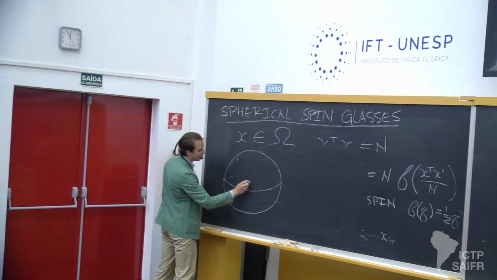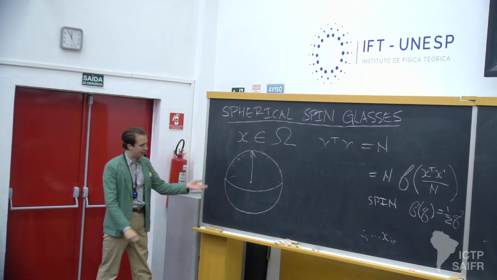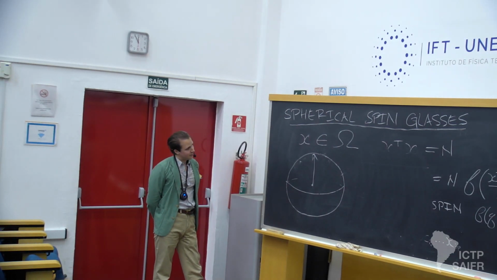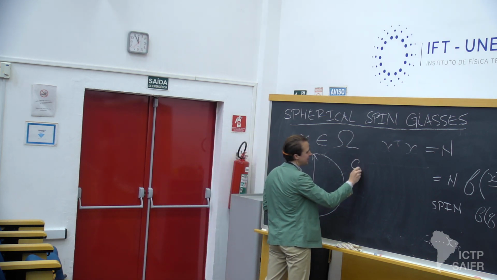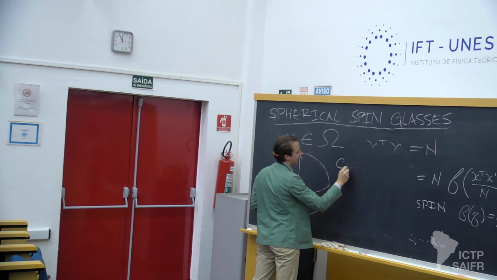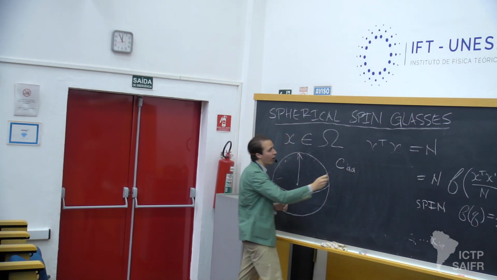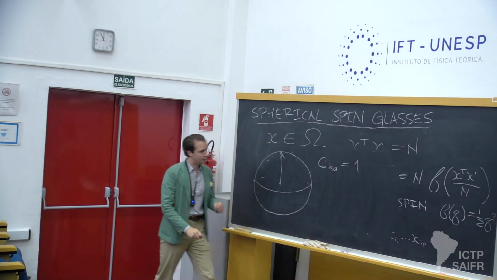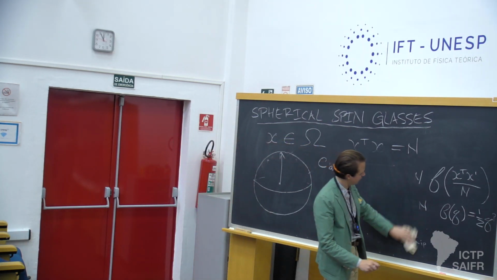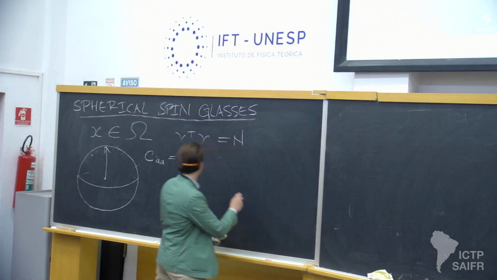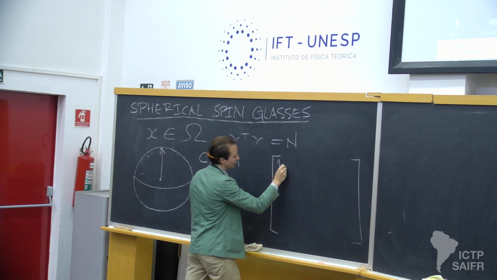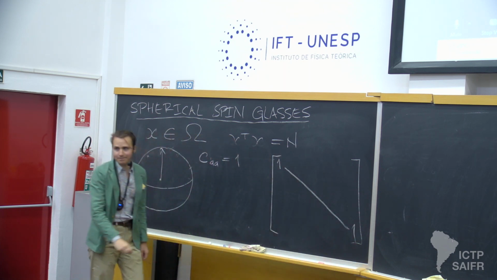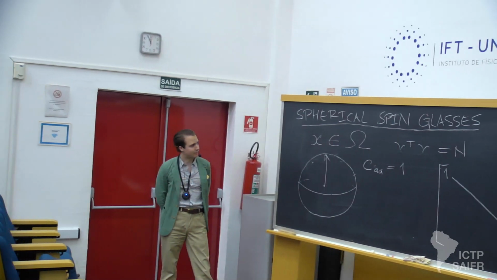Okay, so if I imagine I have a stationary point, and I choose a coordinate system for my 3D projection that has that stationary point pointing straight up. Now, we already know that C of A with itself, for any A, has to be 1. That's the spherical constraint. So if I write this matrix down, we can already knock out one piece of the matrix. The diagonal is all 1s. That's the spherical constraint satisfied.